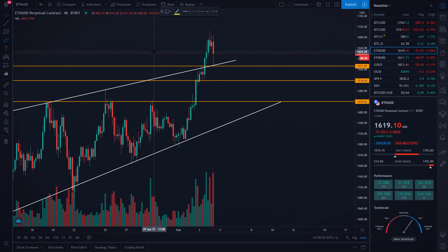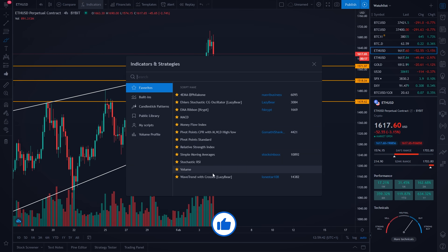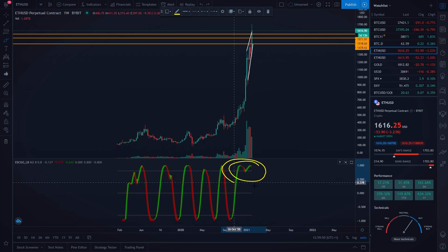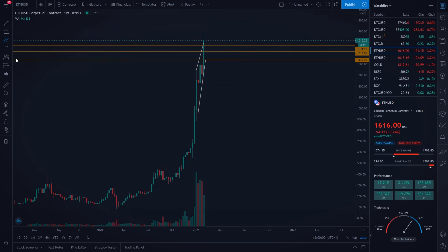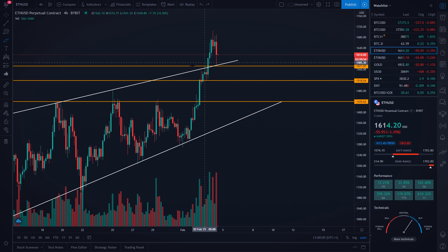Do not get me wrong — I am still bullish on Ethereum for intraday. But I just want to say that maybe in the next couple of days or weeks, we could see a pull to the downside, exactly because of the Dollar Currency Index. Also on the weekly timeframe on the Ethereum price, it looks like we are forming a double top pattern. Because of this double top pattern being formed on the weekly timeframe, it is once again a bearish indication for Ethereum, and we could possibly see more movement to the downside in the next couple of weeks.